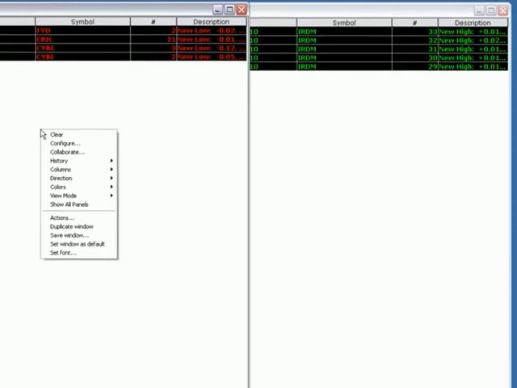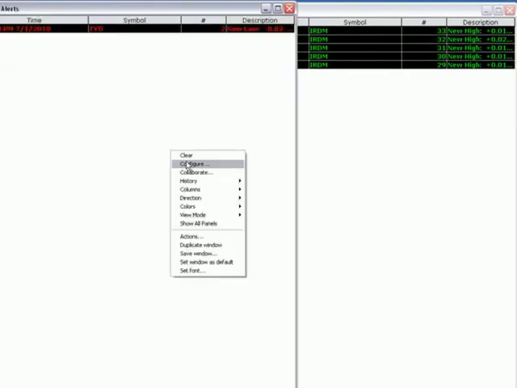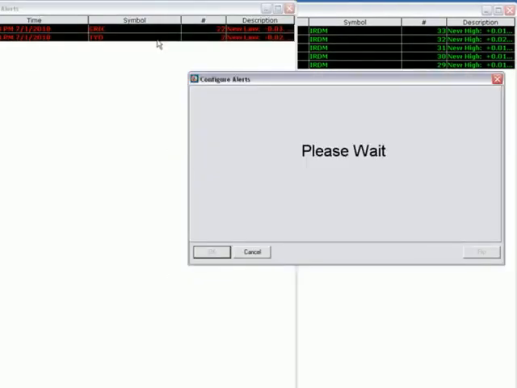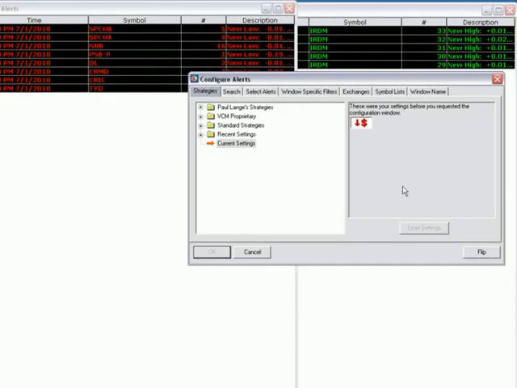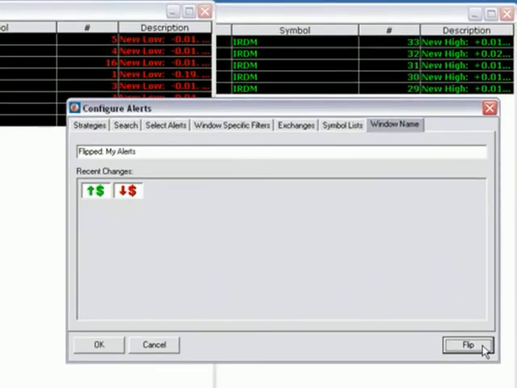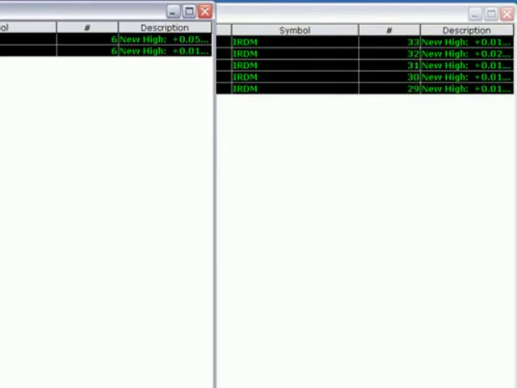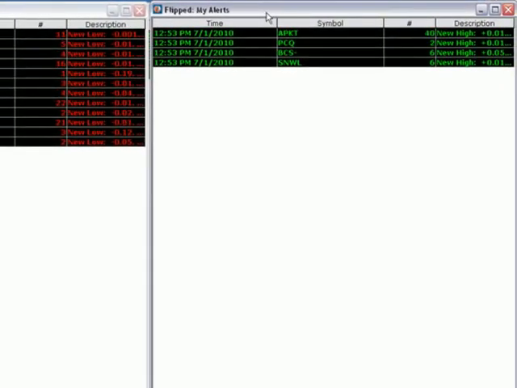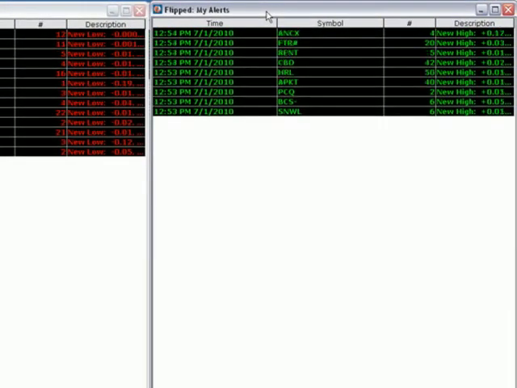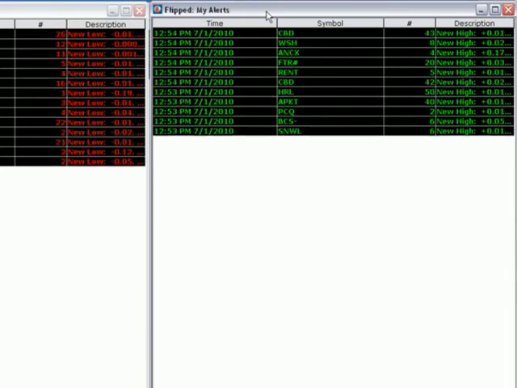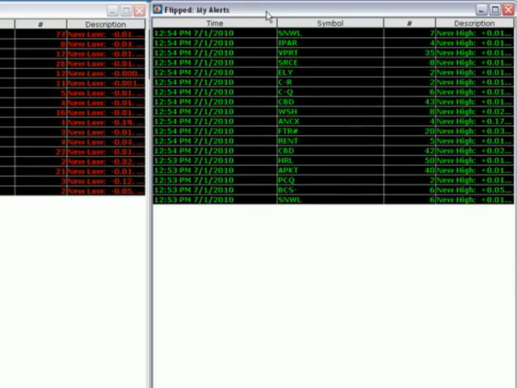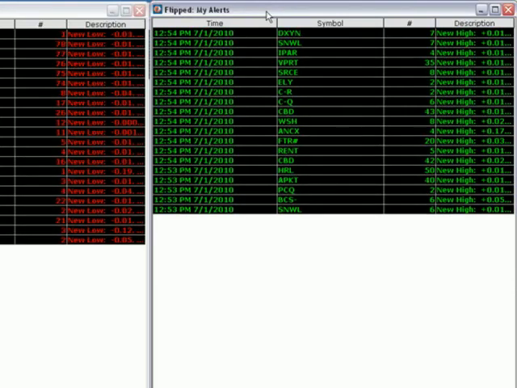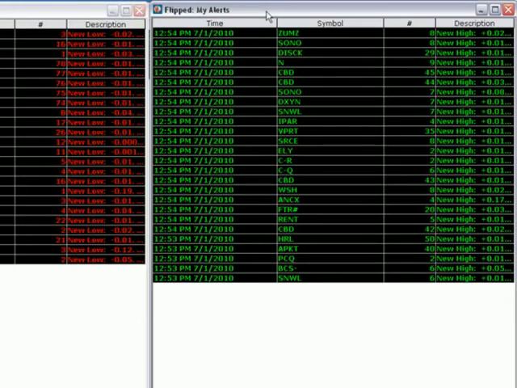Now, while I'm doing that, if I ever want to create the inverse, so that window is watching new lows, and say I want another window that's watching new highs, I can come down here and hit this flip button to immediately create the inverse of any strategy. Oh, that's cool. Yeah, and it doesn't matter how many filters or alerts are in there. It's going to flip everything that can be flipped. Obviously some things, like minimum or maximum price on a stock, you can't really flip, but it'll automatically flip anything that can be flipped.